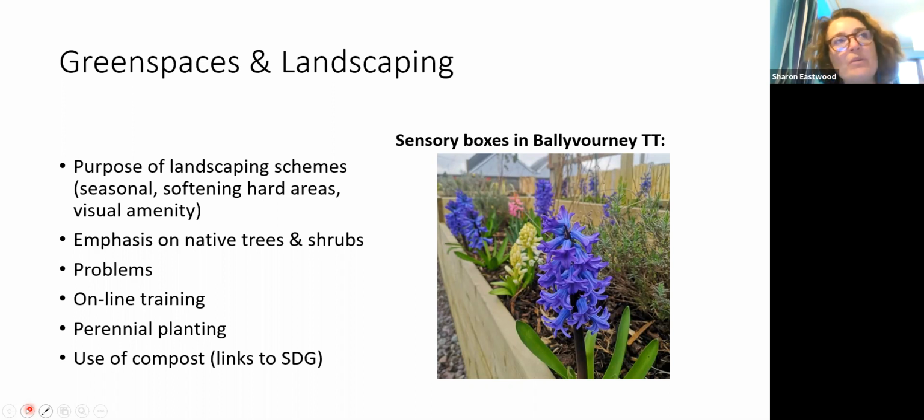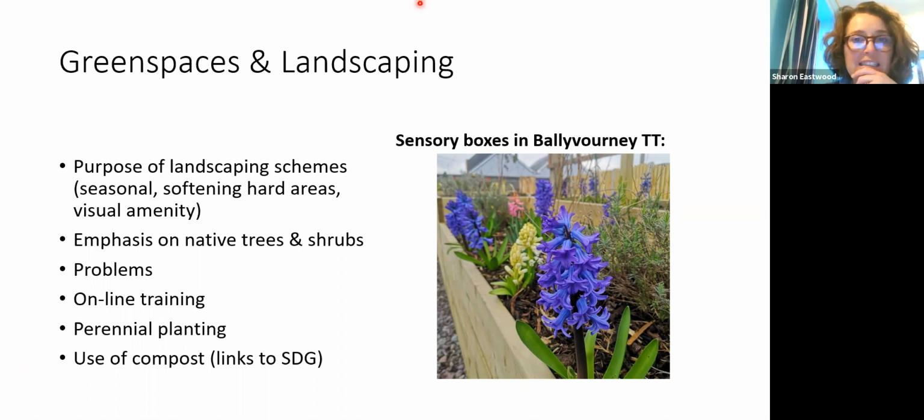So it might be worth this, if you're showing pictures of trees in boxes, ideally they would always say, have your trees planted in the ground. So Michael there for Sligo Town, you could talk about the new trees that have been planted at the Ross Point Junction. And where you have trees in tubs, you could talk about the fact that there was no point in planting trees because there were going to be so many roadworks coming up, or there's a temporary fix and the trees will be moved into different areas. So there are some things, if we see problems, be prepared to answer that as well.